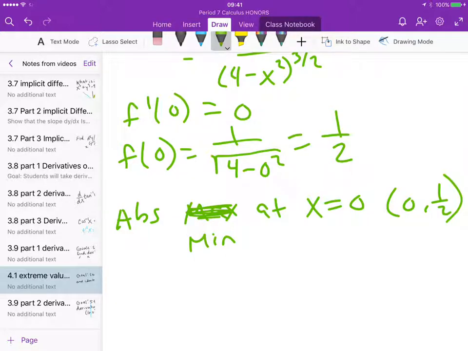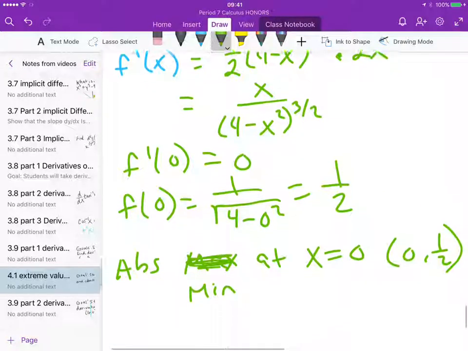So that's all we have, the absolute minimum. We don't have anything that goes with our local extreme value theorem or anything like that. So it is what it is for this particular example. That wraps it up for us, guys. Hopefully that example helped a little bit in looking into these.